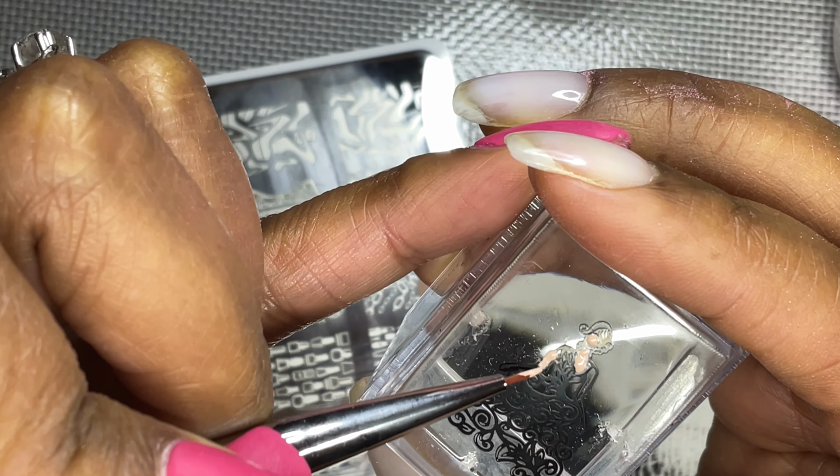I'm going in with the lint-free towelette. I think these are Tammy Taylor towels off Amazon. I'm just wiping off any excess activator that hasn't dried. And with, Lord, get yourself together. I am going in with Color My World Dips Odorless Top Coat. The first layer, 3 swipes across the length and the width of your nail. You want to wipe that brush off on a lint-free paper towel or a wipe.